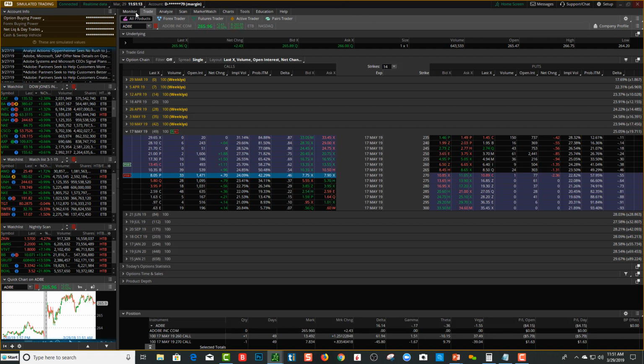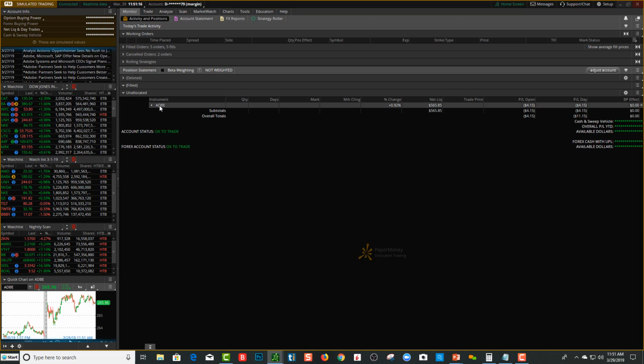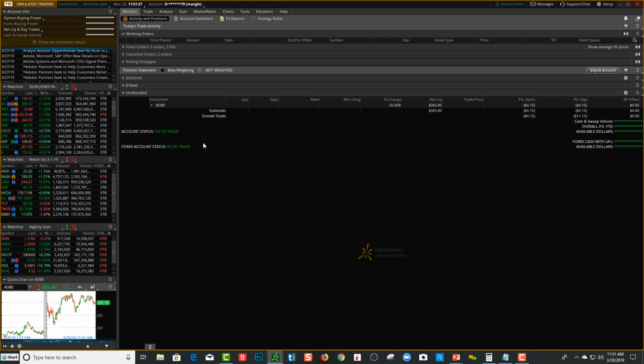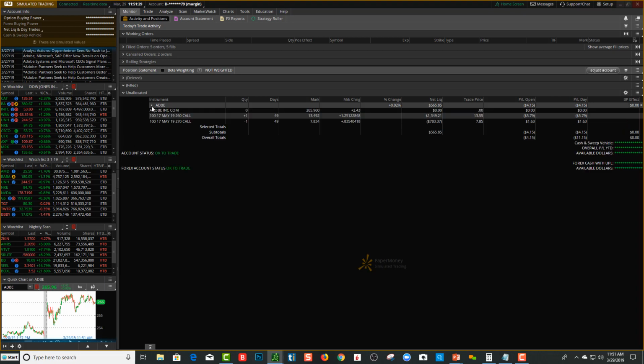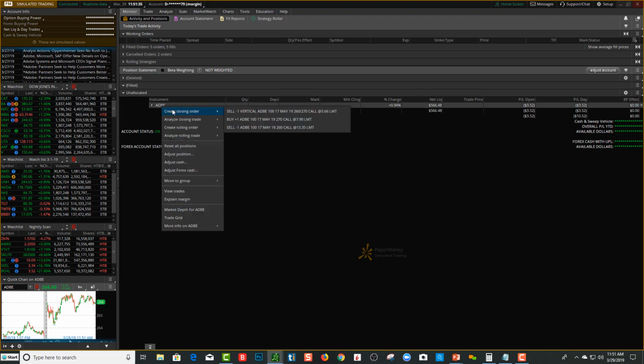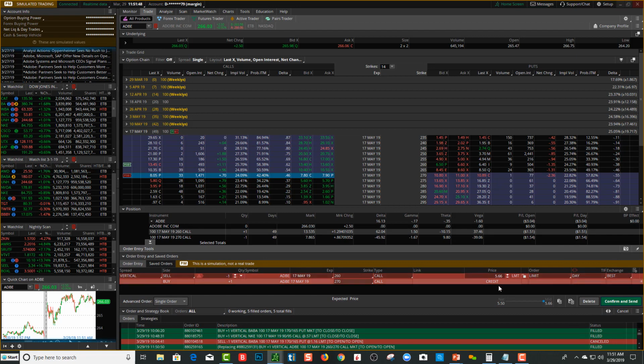So now you can see here, if we go to the Monitor tab, here's my position in Adobe right in here. So once I open it up, you'll see right here, there's my position. All I need to do to close it out is collapse it, right? So don't have the arrow open, collapse it so it's collapsed right here. Right click, create closing order, and now we're going to sell the vertical. Remember, we bought it originally. Now we want to sell it and buy it back, right? So now we would just go and sell it. You would obviously confirm your order, make sure it's proper, don't rush, confirm and send.